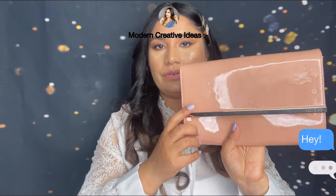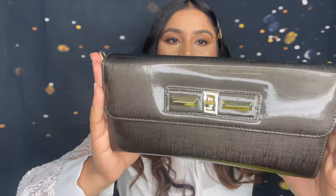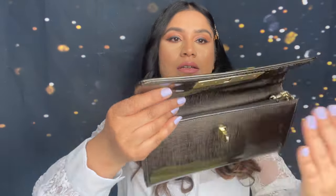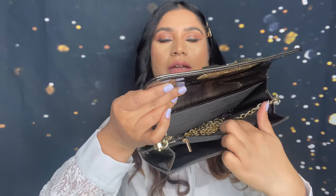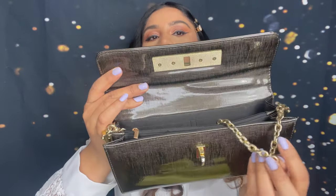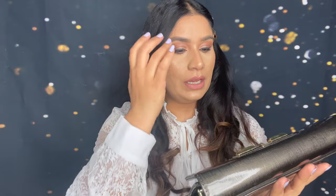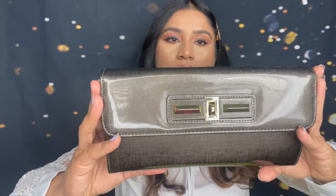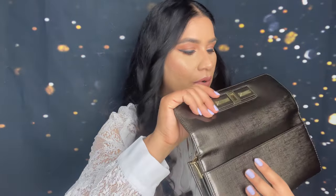I really love this one. Next, my favorite — this is in an olive color. There is one pocket in the middle and a chain. I really love the color combination and the quality. I think I got this from Michael Kors, but I'm not sure — there's no brand written on it. I think it's from Michael Kors. This is really a cute one.